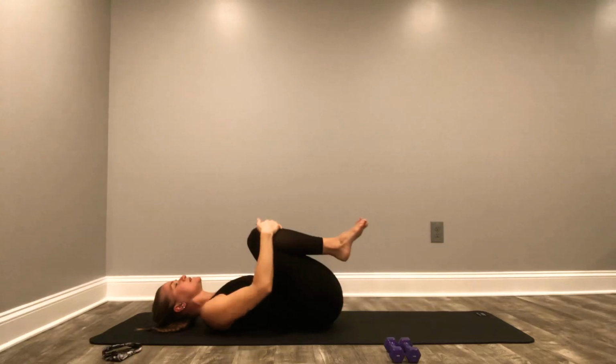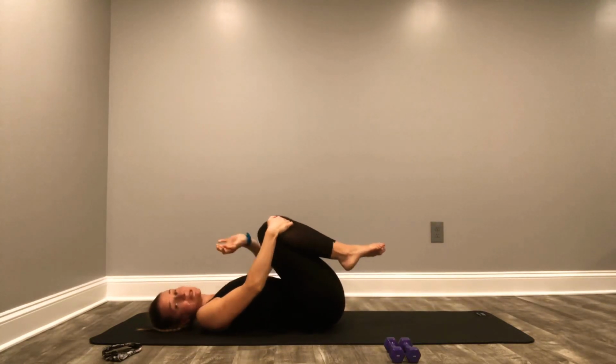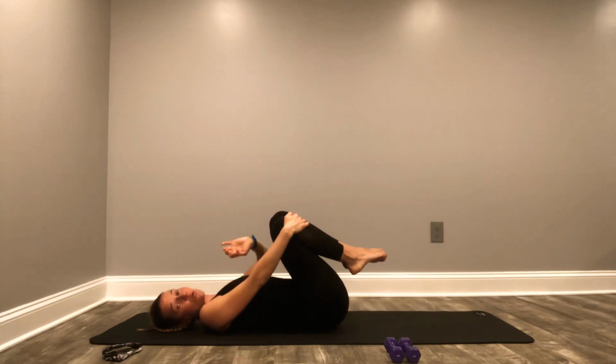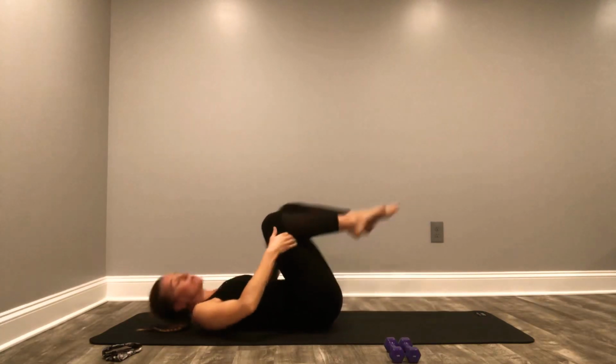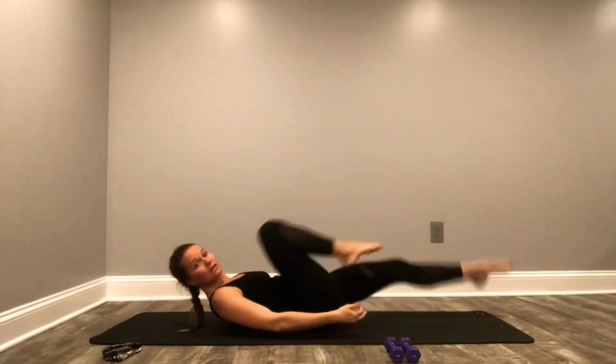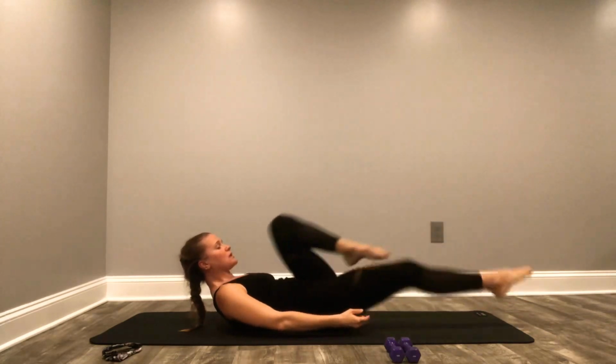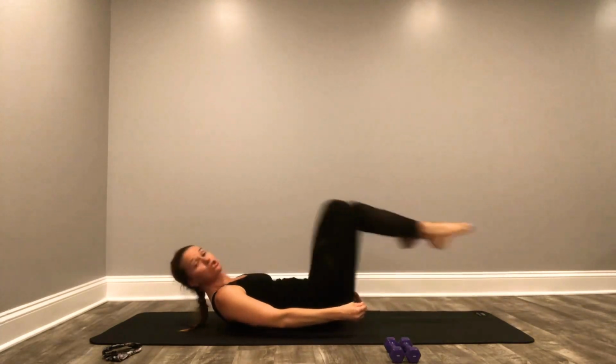Hug your knees. Toes are pointed this time. We're going to go into a quick, don't get sloppy, don't compromise form, a quick single knee stretch. Here we go. Inhale, exhale, all the way out, legs nice and long. Good. Don't compromise form for speed. If you think you're getting sloppy, slow it down.